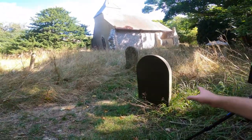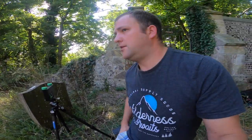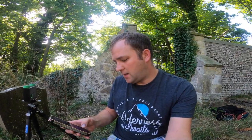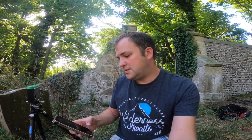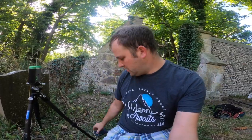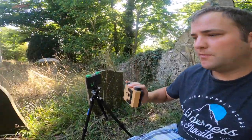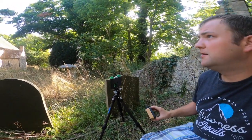Got a bit of nice light on this grave here, and the church is all nicely lit up at the minute. So for this, I have got a 13 second exposure, then with that one I think I've got about a 30 second exposure. That is f-stop 100, this is f-stop basically 137. But, so I'll do that, I'll plonk that one on, get another hip poacher, and see what they look like.